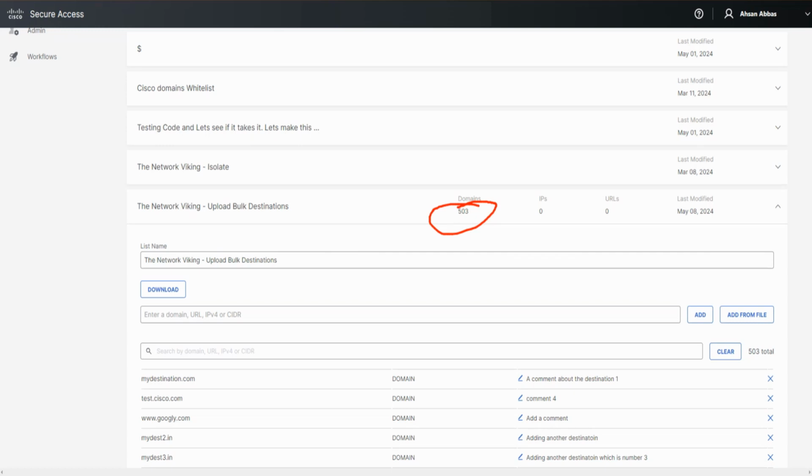I was going to also show you quickly, no, the video is already longer than expected, so I'm going to do that in a different video. I'm going to show you how to get the IDs of the destination lists using the API, right? So I'm going to do that in a separate video. Possibly I'm going to upload that before this one.